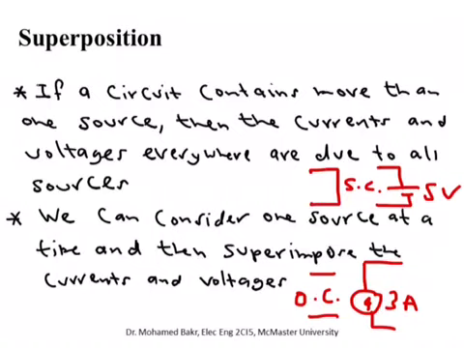Notice that this applies only to independent sources. Why? Because independent sources are actual sources, while dependent sources, as we explained at the beginning of the course, represent transistors, represent amplifiers. They are really components. They are not really sources. Okay? So you cannot use this rule to eliminate dependent sources. You only eliminate independent sources.